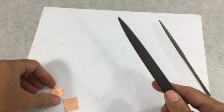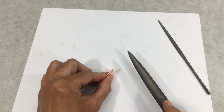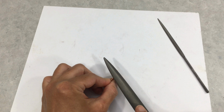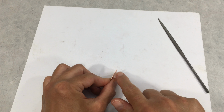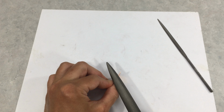And so I'm going to demonstrate with the larger file. I'm going to support the piece on the table, because when the piece is stabilized, I am doing more work with every stroke. I want to make sure that I hold the flat side of the file so that it's perpendicular to the edge. So this copper piece is perpendicular, and then the flat plane of the file is parallel with the surface of the table.